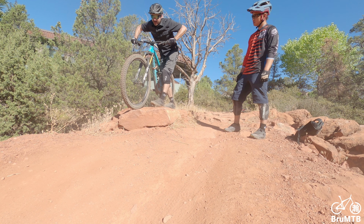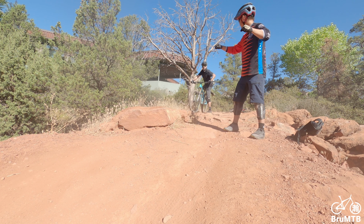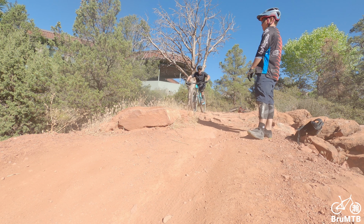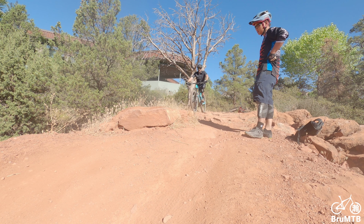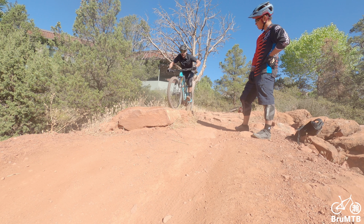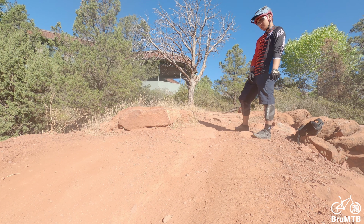So as you approach the edge, you bring your body forward, and get ready for that basically. Yep. Once you bring your body forward and down, I'm low, I'm peeking over the edge. Then you just push the bike, and your body really doesn't move at that point. So in slow motion, I'm ready. I'm forward here, and then push and reset.